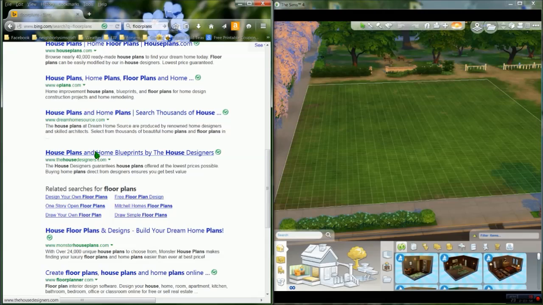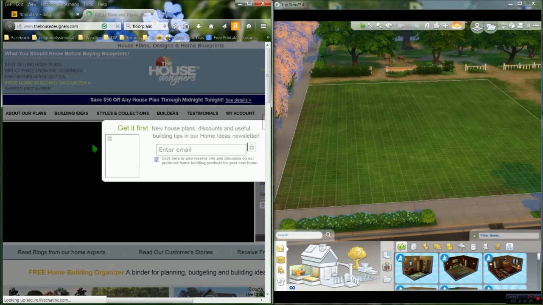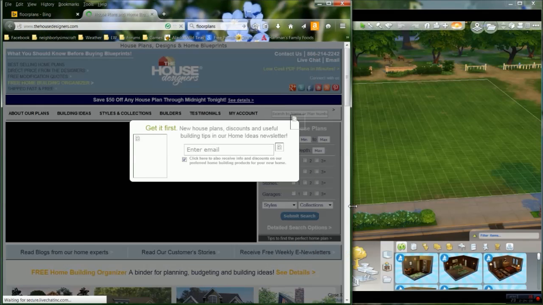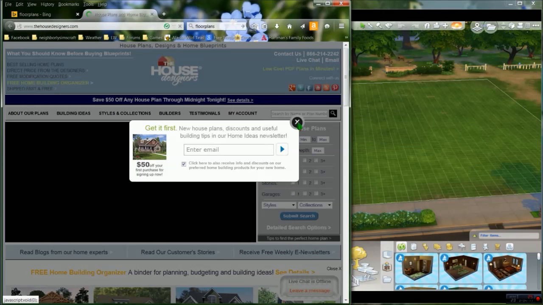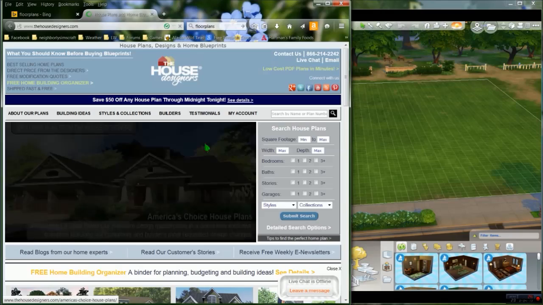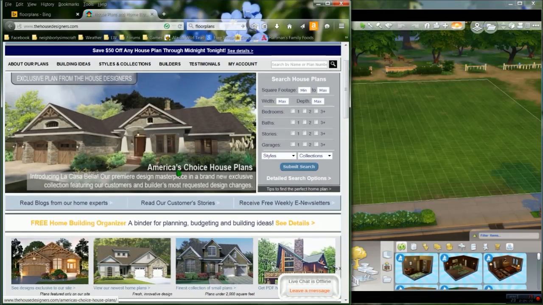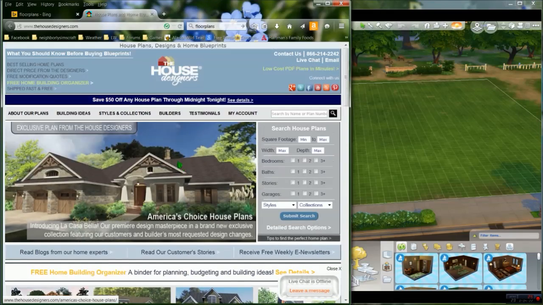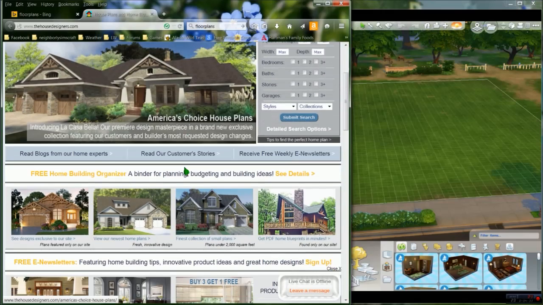Thehousedesigners.com. And I'm going to open a new tab, so I can leave these choices open here, and then I'll go to the new tab, and we'll just see what this looks like. And I think right now at this point I'm going to pull this over just a little wider here. I don't want to register, I just want to look at their things. And it is set up, looks like, pretty similarly to most of the other places. It'll give you usually a featured house up here, so you kind of get a good idea of what type of plans you might be able to find here.